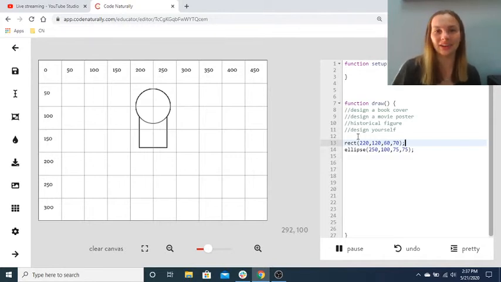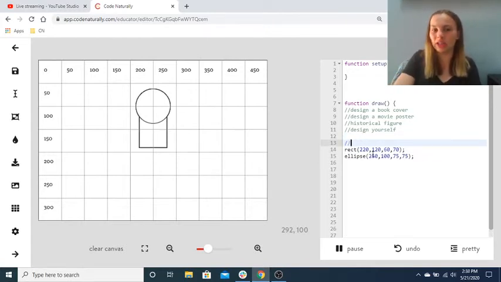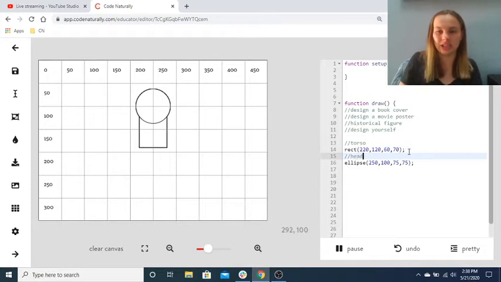And of course, this isn't going to look like an actual person. You can't really do the like detail and shading that you would need in this, or with what we know so far. So it's just going to look kind of like a cartoon person. So the next thing I'm going to do is a line, and I'm actually going to go back and I'm going to make some comments on my shapes so I know what body part they are, so when I go back and do like the colors, it's easier. Alright, so I'm going to do a head, torso, and then the next I'm going to do my arms.